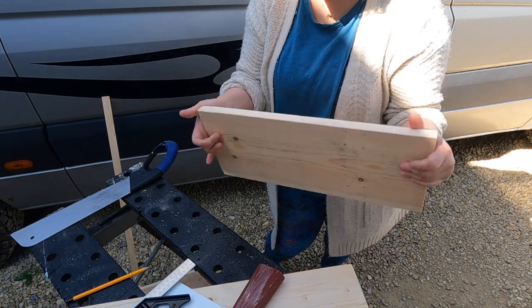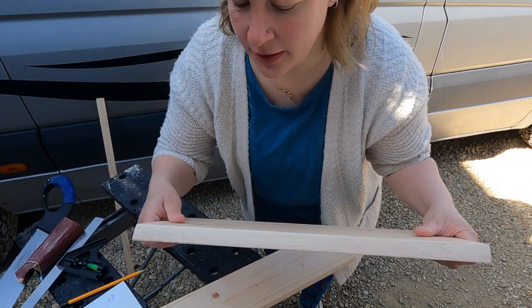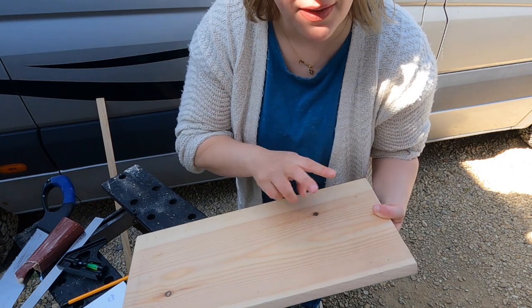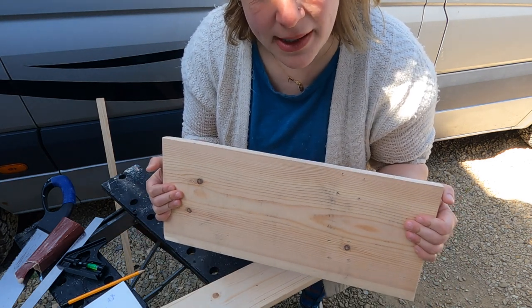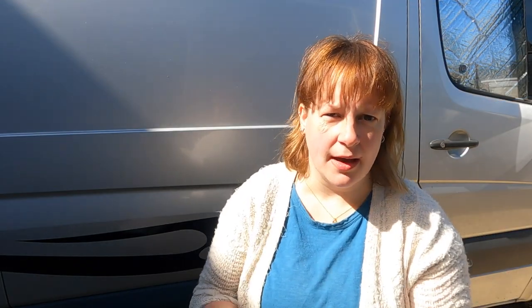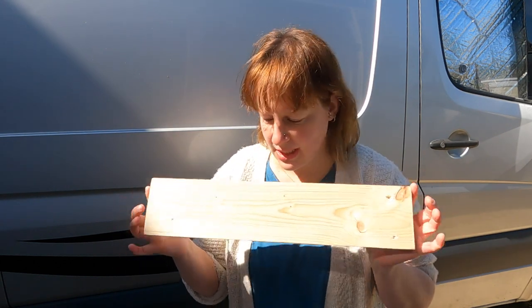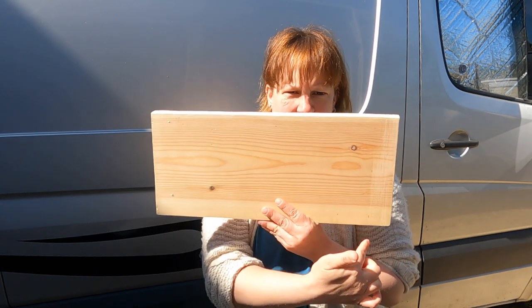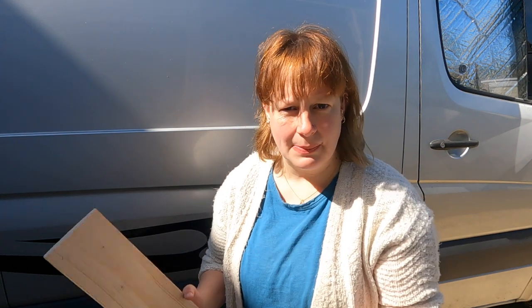That's all good — nice and smooth. The next plan is to fit the sides and the back. We've got our piece of wood cut and sanded smooth. Now we're going to fit the two sides and the back — I'll measure and cut two pieces, show you that in a minute, then drill pilot holes and get it all screwed up nicely. I've just finished cutting the pieces: two sides at 17 centimetres in length, one piece for the back at 43 and three-quarter centimetres, and our original baseboard. I'm going to pre-drill holes so they don't split when screwing them in.